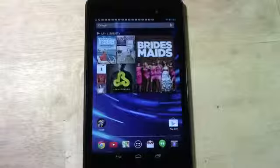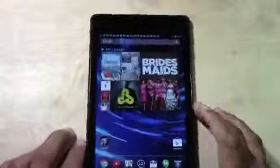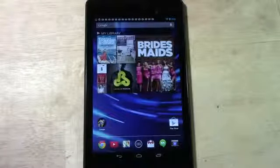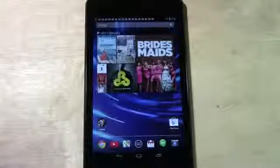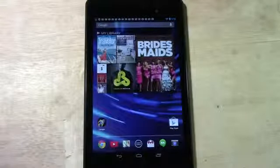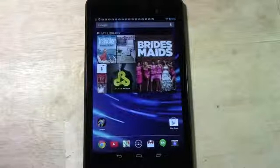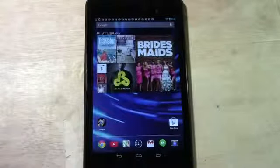Let's start with the pros. I have to jump right into the first pro, which I was so excited about — they have added a rear camera. Now you have a rear camera and a front-facing camera. The front-facing camera is 1.2 megapixels, the rear one is 5 megapixels. This was huge because I love to snap a picture of things. If I see something I like, I'd rather just snap a picture of it. It also opens the door to download Instagram, Vine, and shoot videos — a big plus being able to use all those social media apps.